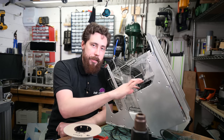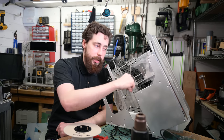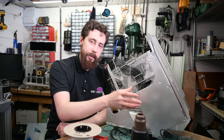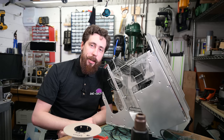The problem is it does come out a little bit messy. So I'm going to do my best. Hopefully with all the sleeving, that should look a little bit better. Fingers crossed the ones that go over it also hide it a little bit. And of course, we're going to have the radiator here, so you won't be able to see it anyway. But it's still a little bit annoying. But either way, let's get on with that. And then we'll have some proper finished cables to show you in a minute.